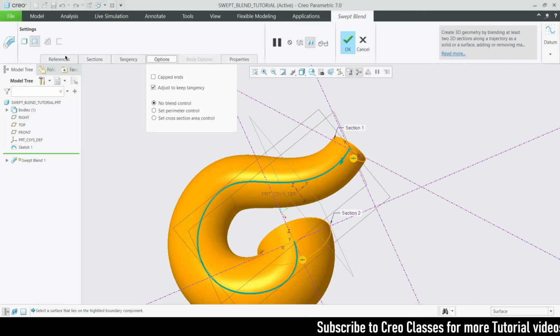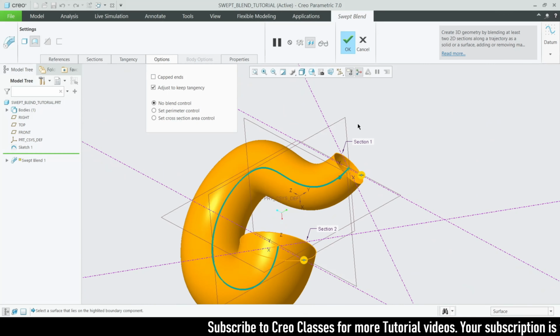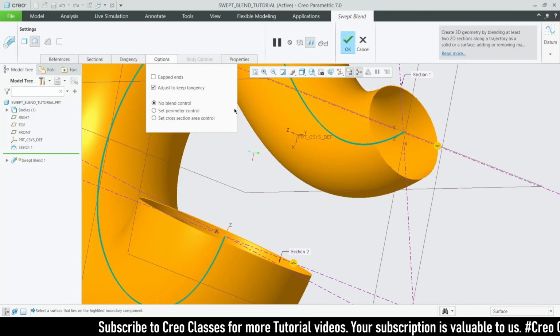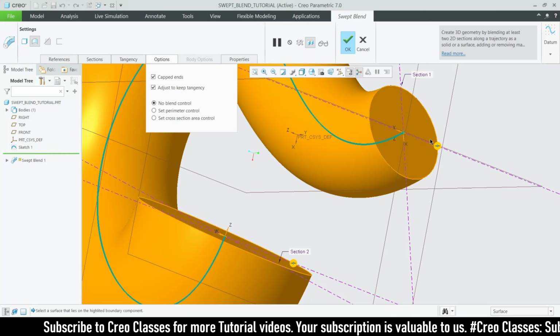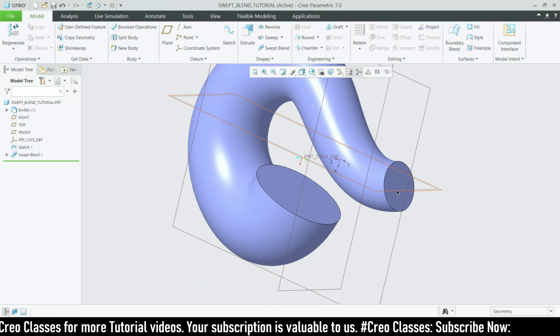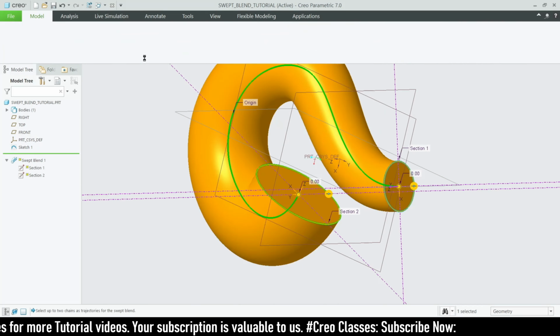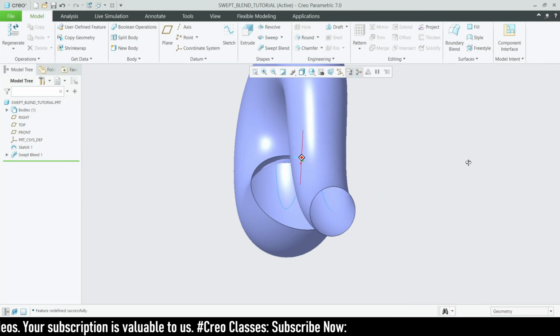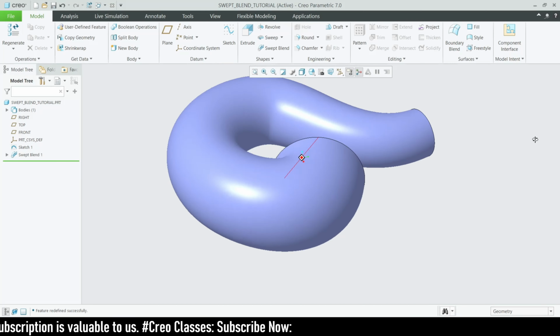And options, if you are going to turn this as a surface, we are able to enable the capped ends. So you can see what is the capped ends, right? So this end is open right now. You can see this end is open right now. If you click on the capped ends, you can see this is a closed surface part, capped at the ends. So what if I'm just going to turn this off, and you can see there is a hollow whole surface in here.